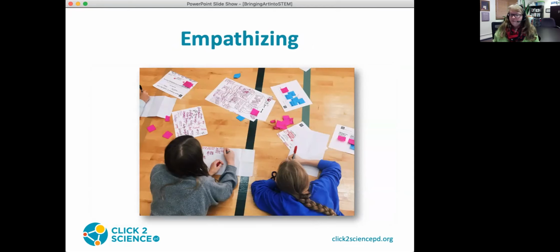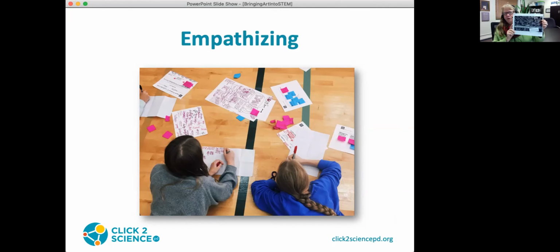As we saw in the video, the first step is empathizing, to really start seeing that challenge or problem from another point of view. So you've got your own ideas, and that's a starting place, but then you also want to hear about the experiences of others and incorporate those with your own ideas. So in this phase, students are going to practice their listening and communication skills, and they're really going to be pulling on those interpersonal skills.